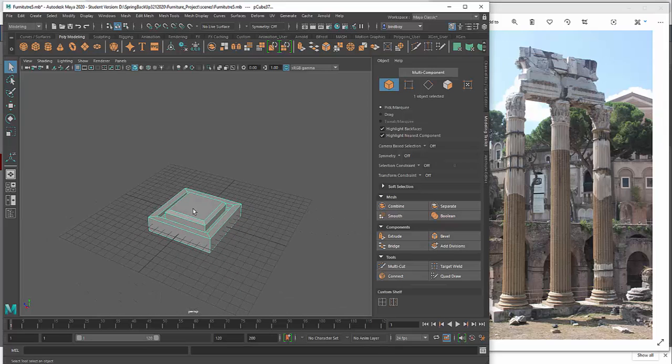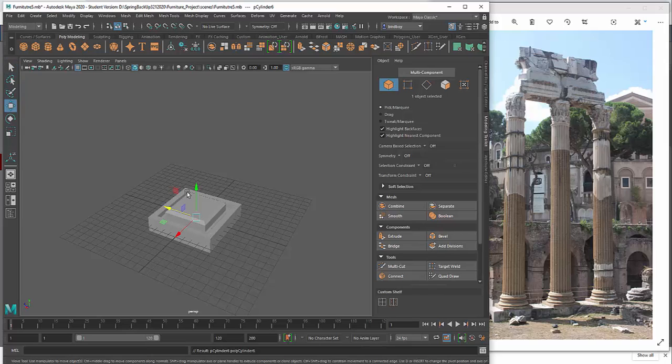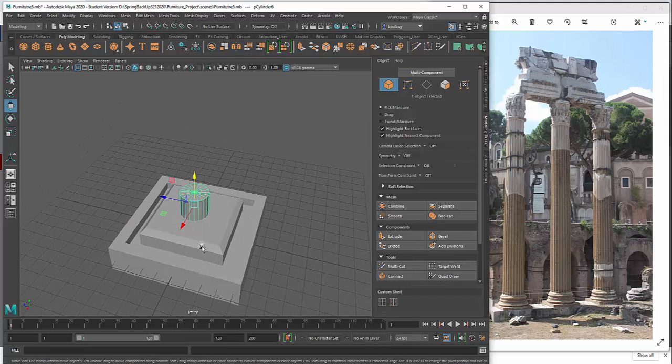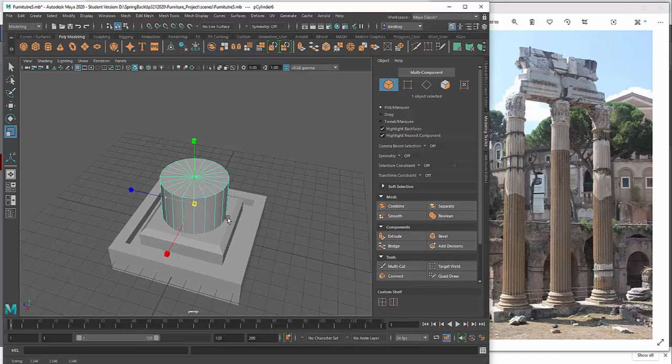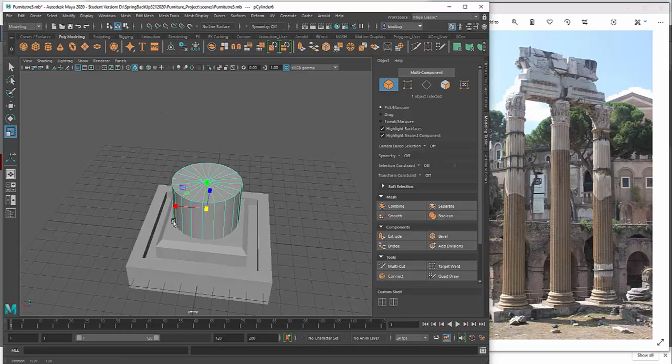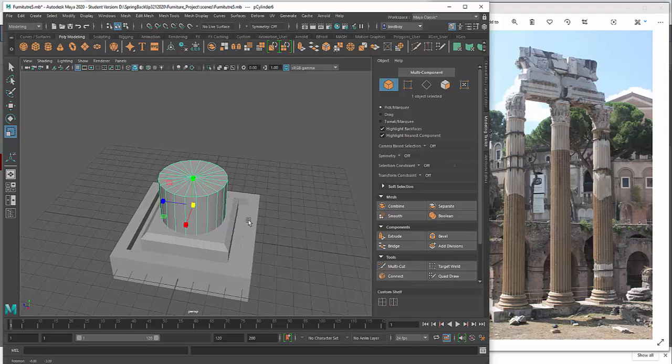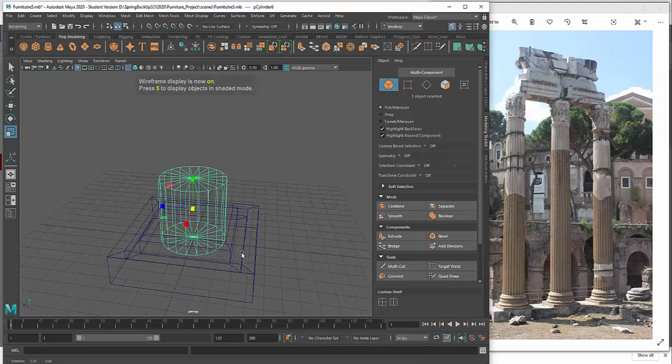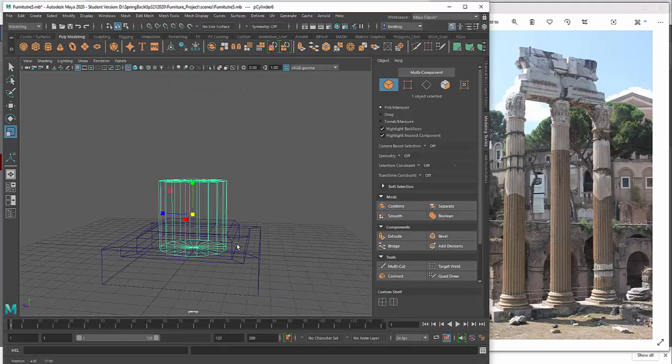So the next thing I'm going to do is add a column, which is the main part, which is from the cylinder. So I'm going to click on the cylinder and I'm just going to hit W. It's in there. Just got to move it up. And then basically what I want to do is scale it to the radius that I want it to be. So I'm going to hit R and grab that center cube and scale it out to about there. Now the default 20 divisions works out pretty well for the column. And if I hit number 4, you can see it in wireframe what's going on down there.